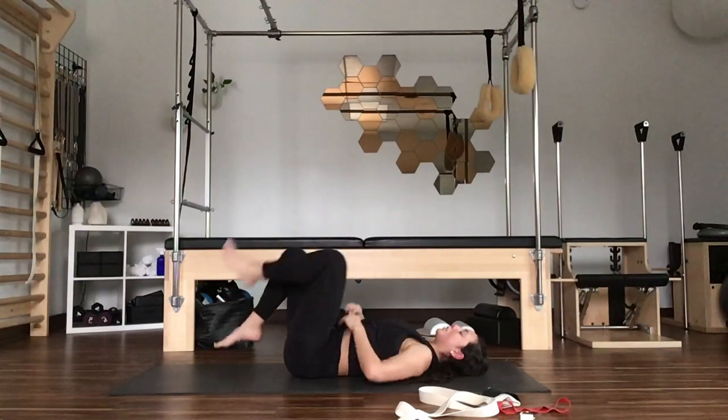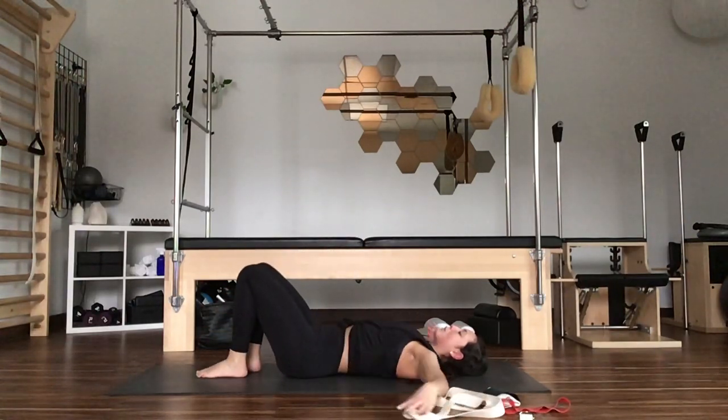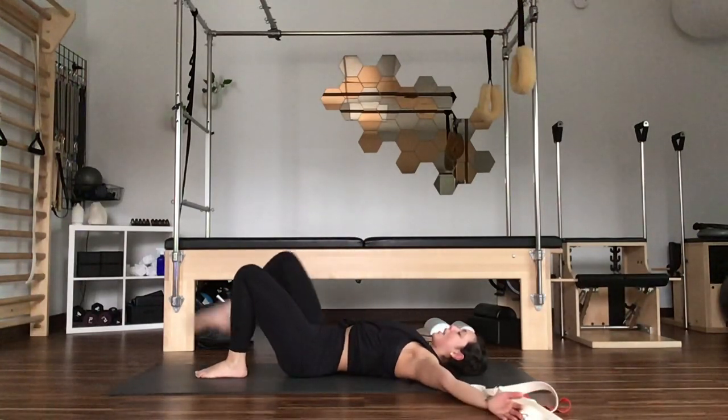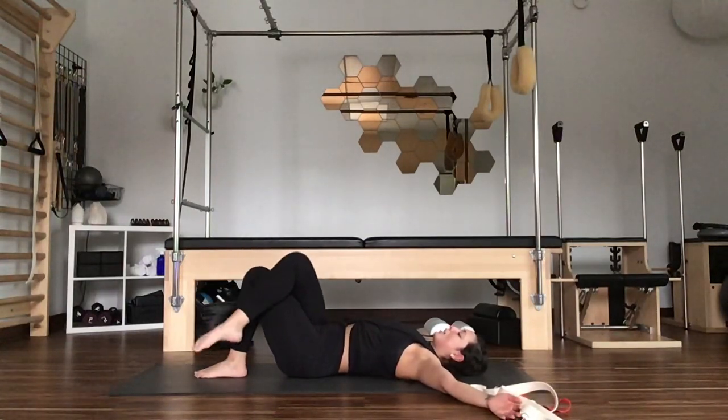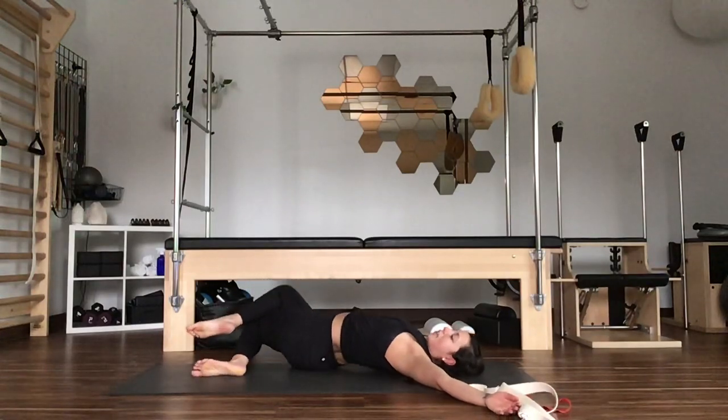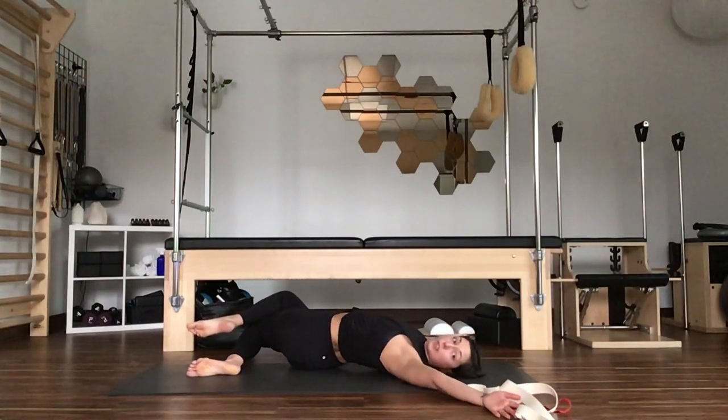When you do feel good, you release those feet flat to the floor. We're going to take those arms open to a T, palms up to the sky. We'll cross the right thigh over the left. So not ankle here. Thigh all the way across, your knees are stacked. Let your knees fall to the right. Look open to that left shoulder.